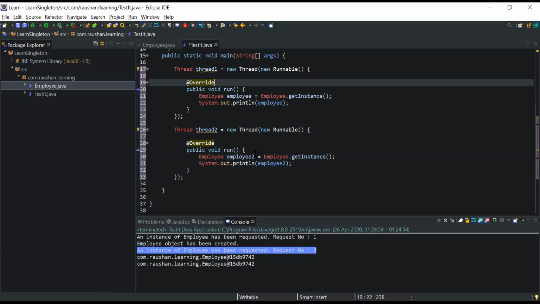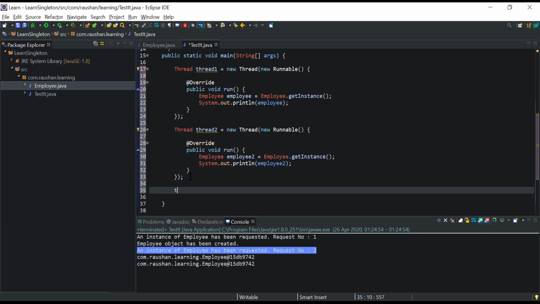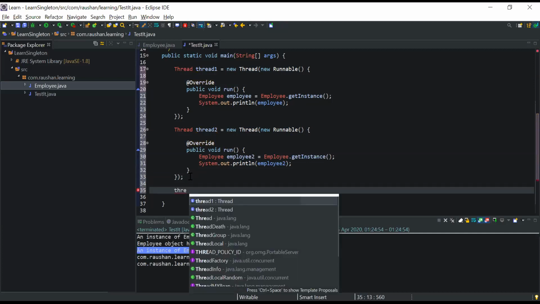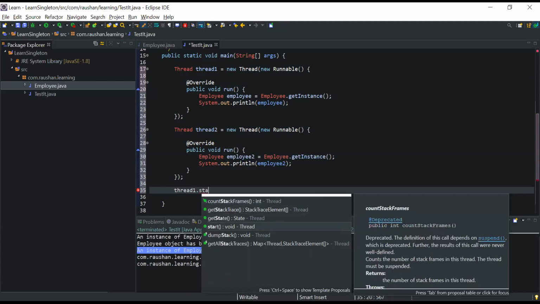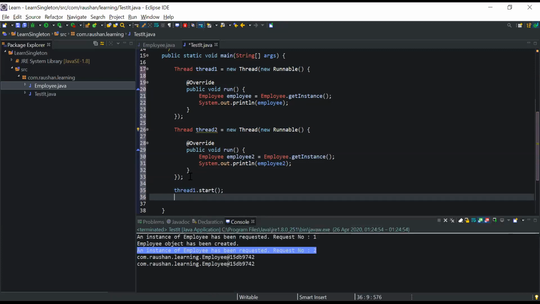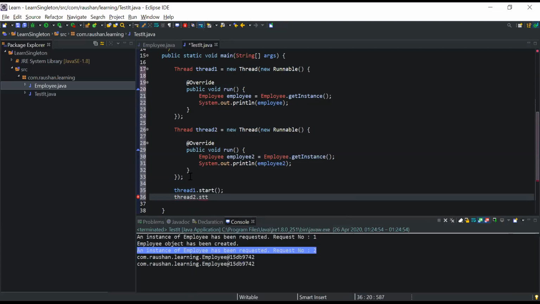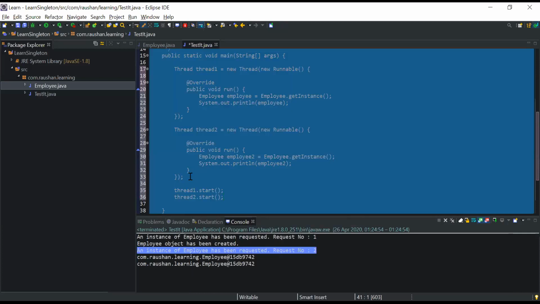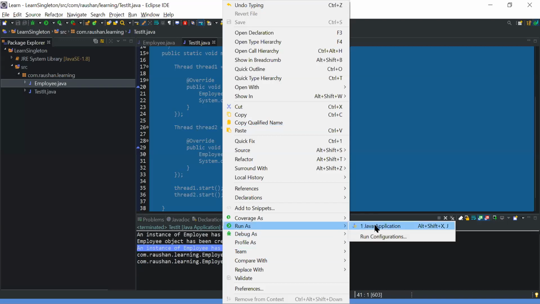Similarly, thread 2 also tries to get the same thing. The threads are not yet started, so let me call the thread 1 dot start method and thread 2 dot start method. So now it's complete. Let me run this program.